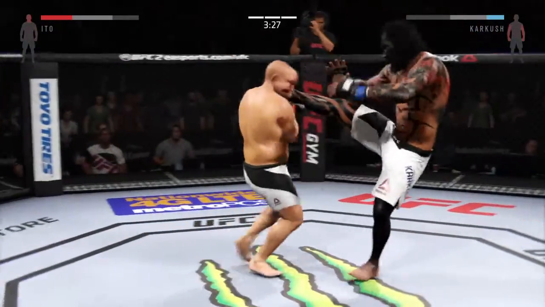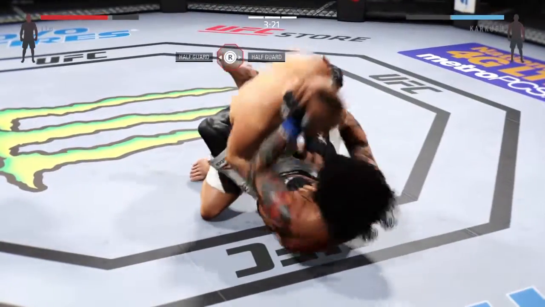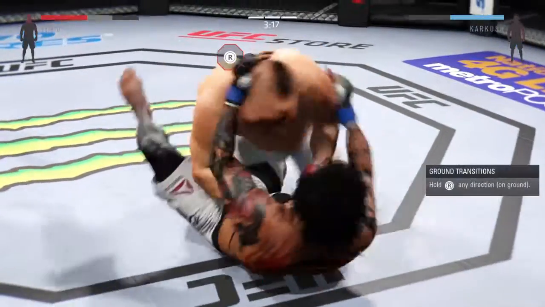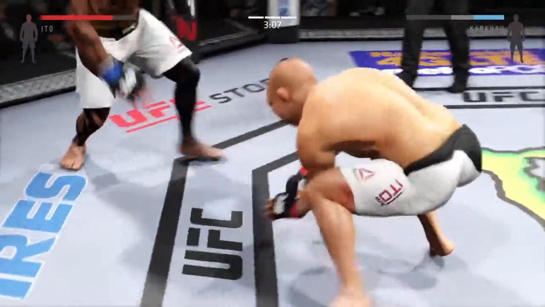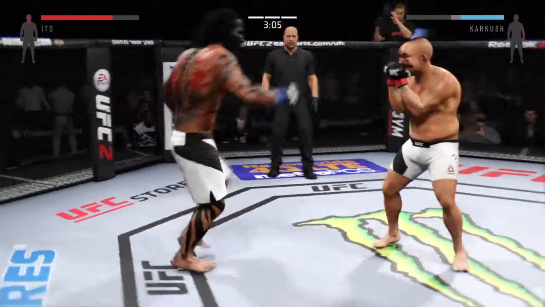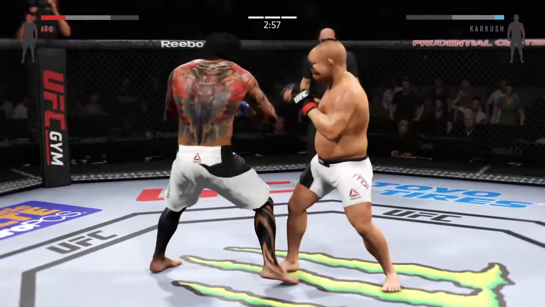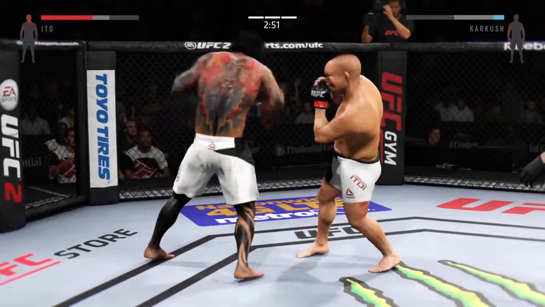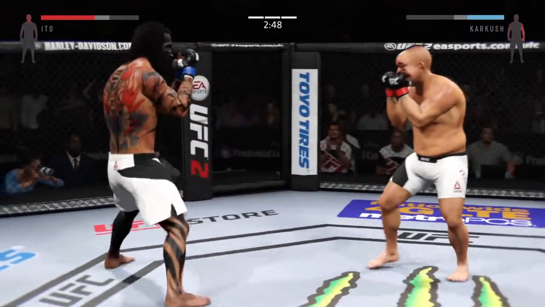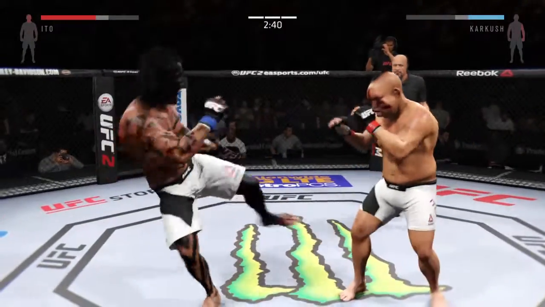And he caught the kick. And he gets the takedown. Moves to half guard. He's able to get back on his feet again. Big front kick, Joe. Oh, that's a great block of the punch. Just missed with the big left hand.